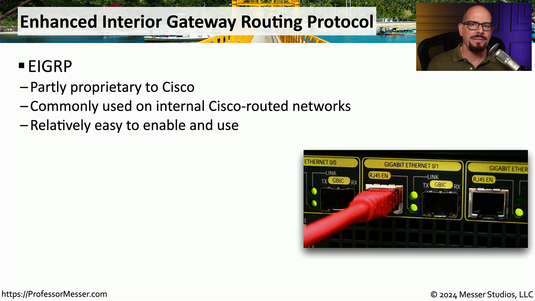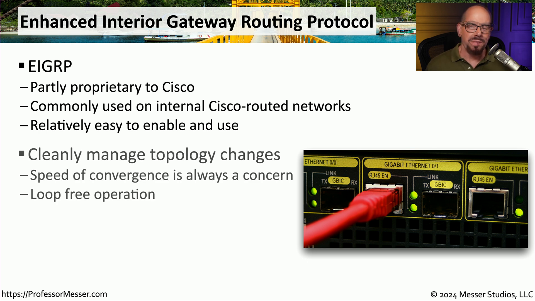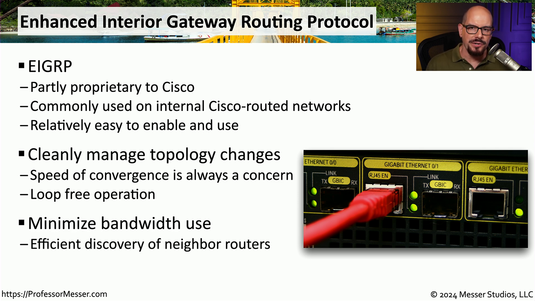Although EIGRP tends to be very Cisco-centric, you may find it is also available on other manufacturers' routers. However, there are some aspects of EIGRP that are proprietary to Cisco, so you tend to see it mostly in Cisco-related configurations. One advantage of EIGRP is that it is relatively easy to set up — you would turn on EIGRP in your Cisco router, give it a few minor configuration options, and it's up and running. When there are changes, EIGRP tends to converge relatively quickly and is able to identify and prevent loops. EIGRP is also very good at identifying other EIGRP-enabled routers and sending updates over a minimum of network traffic, keeping your network more efficient and leaving bandwidth available for other applications.